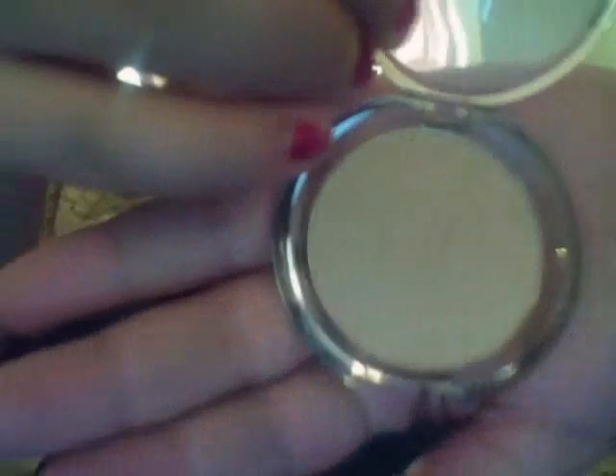These are the last two things I got: two Healthy Glow bronzing powders in two different shades, because I don't know which one would look good on me. For the luminous one, this is what it looks like — I know it looks really light compared to my hand. That is very light. To me, it kind of looks like something you would use as a highlight for your eye. This one is the warm tan — it's that one. I actually think that that would be better.